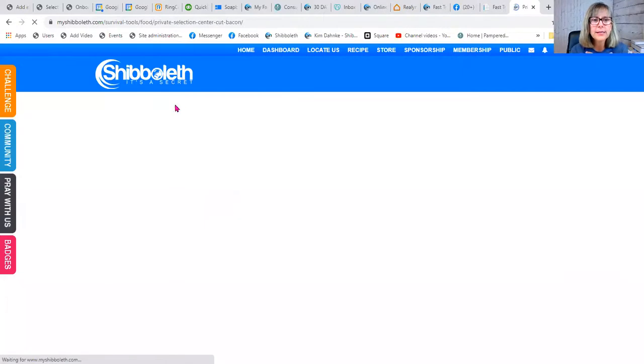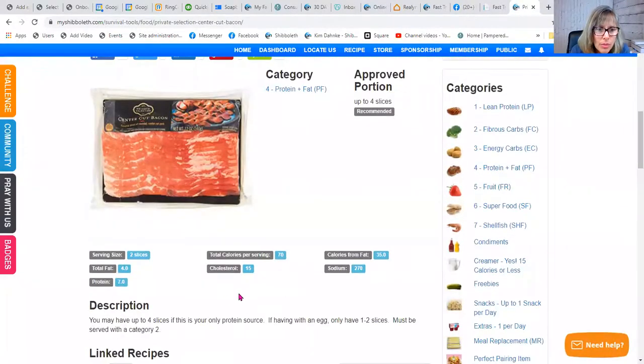Right here, this Private Selection center cut bacon. The total fat in here is 4. So 4 times 9 is 36. The calories per serving is 70. Half of 70 is actually 35. Oh, it says calories from fat, 35. So that's exactly half is what they're doing. So that's why that would work. Tracy, just remember you don't want more than 50% of the calories to come from fat. There's 9 calories in 1 gram of fat, so just take the grams of fat times 9.